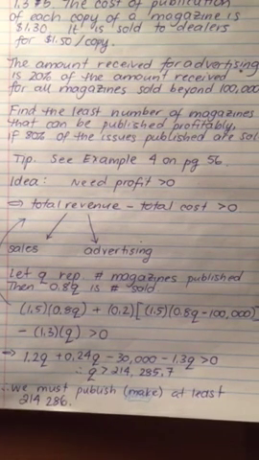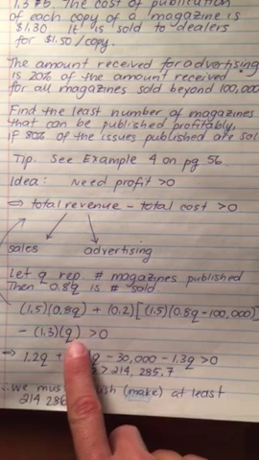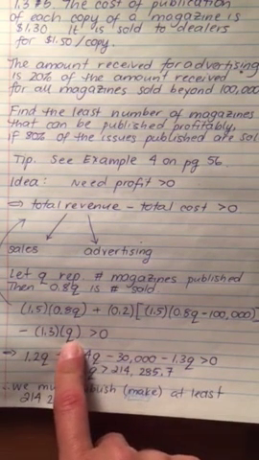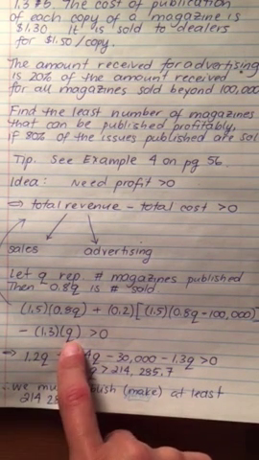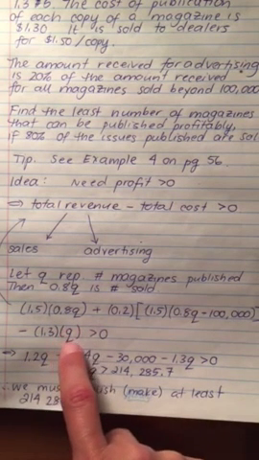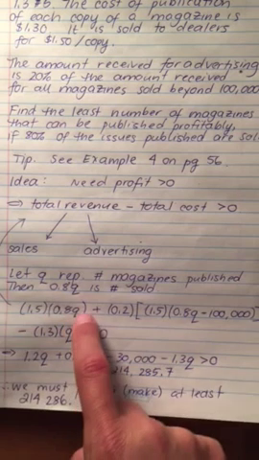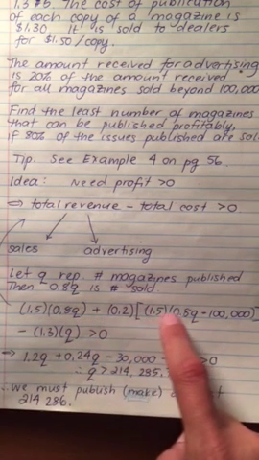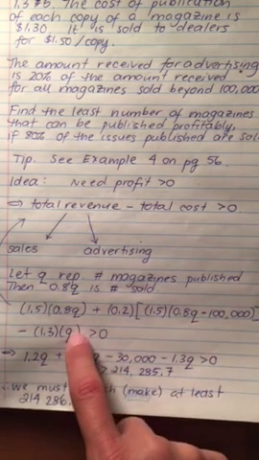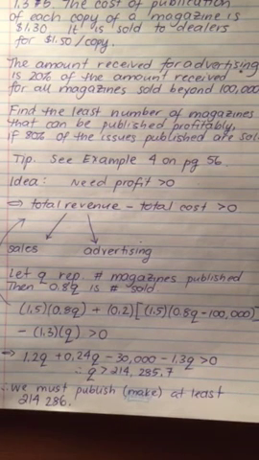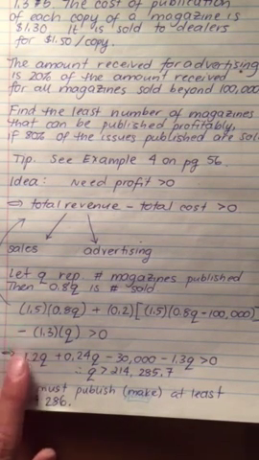Now, the thing about this equation is I had originally accidentally put 0.8Q into here, and I ended up getting the wrong answer. So just be careful about how the cost is calculated using a different quantity of magazines than is the revenue. The revenue has to do with the amounts sold, and the costs have to do with the amounts made. And in this case, it's different, right? So then we'll just do some simplification.